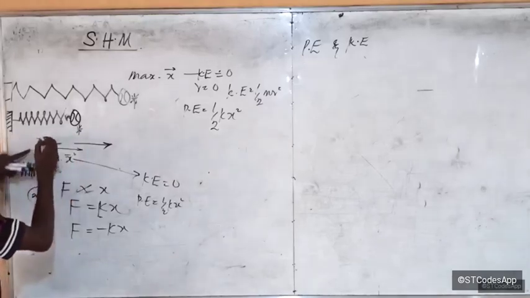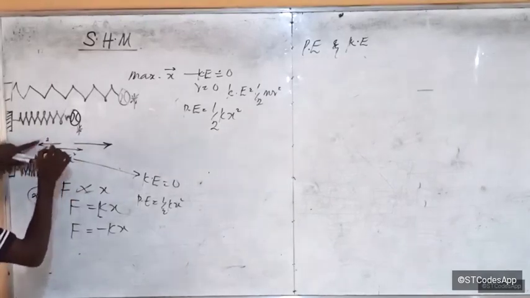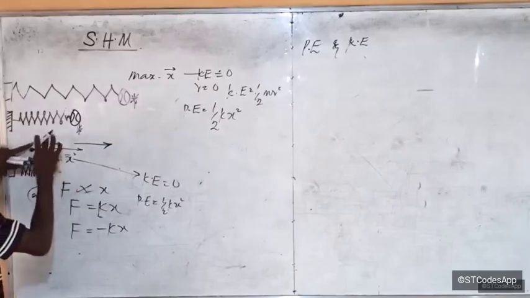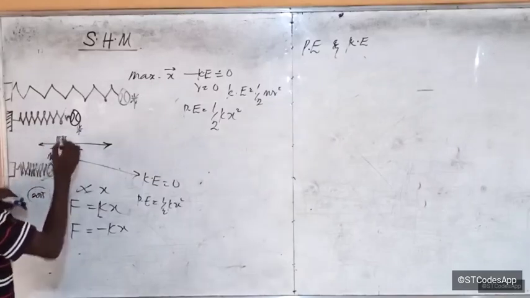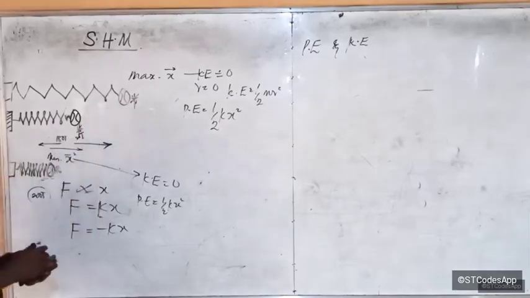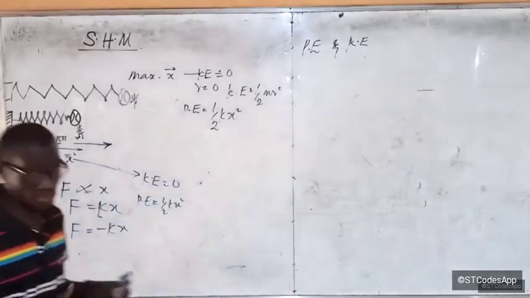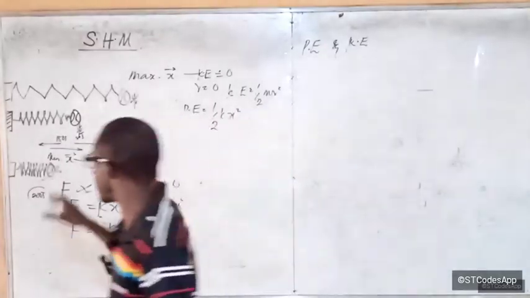So as it is going, some of the potential energy would have been lost to kinetic, will become kinetic energy, so that we have maybe, for example, at a point on the path, 180 joules of potential energy and 20 joules of kinetic energy. That is given the fact that total energy must be conserved, conservation of energy.